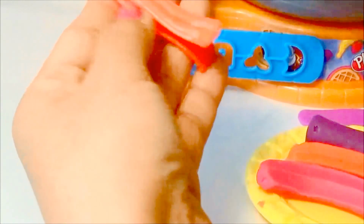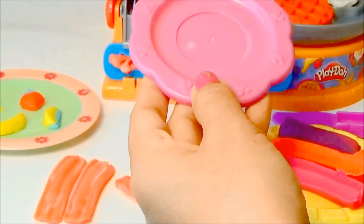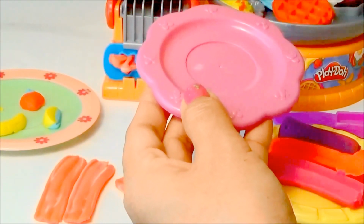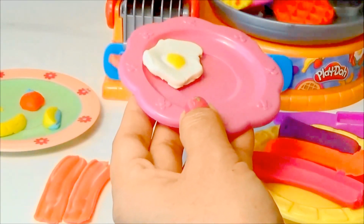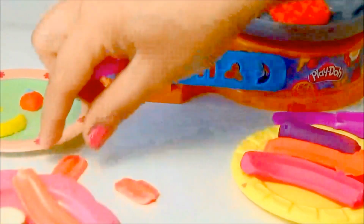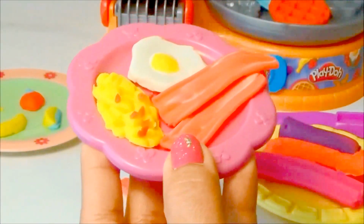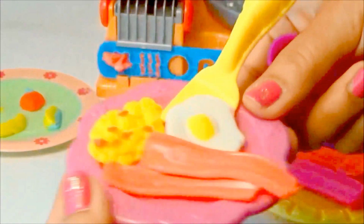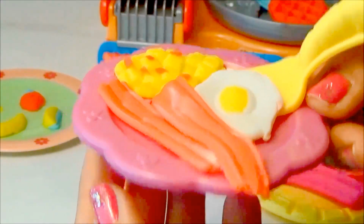We got some white, red and white together. And here we got a plate. So we can put our eggs here, and hash brown, and some bacon. Wow. Anybody want breakfast? Cute. Breakfast is served. Anybody's hungry?